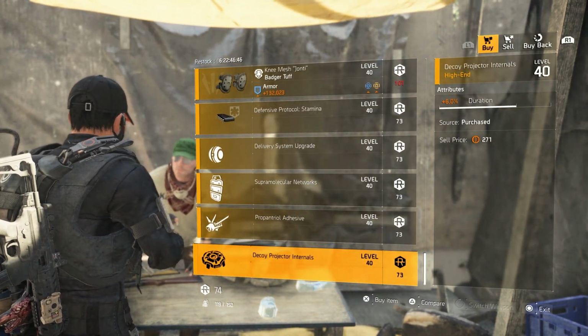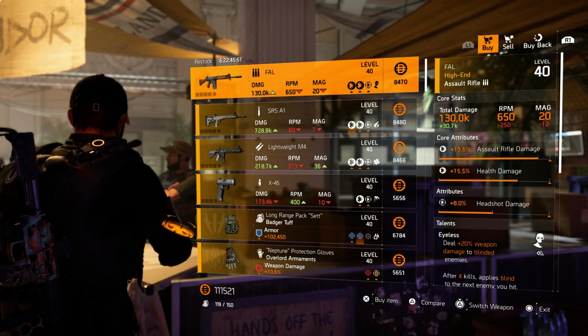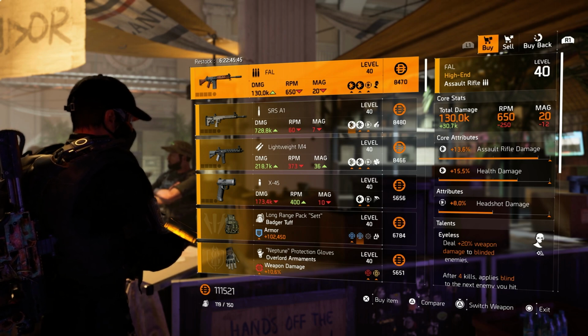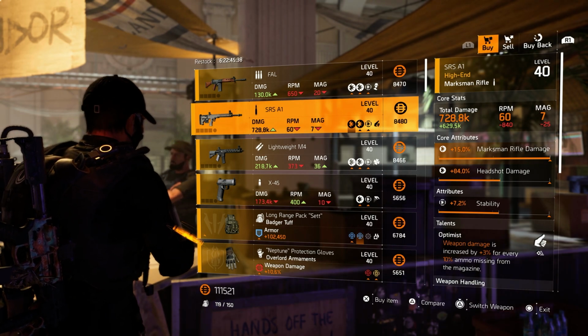Let's head over to New York and see what they sell us this week. And there we are, guys, the first vendor of New York. The FAL is for sale here at 13.6% assault rifle damage, but the headshot damage and Eyeless combination, not loving it. The SRS-1, maxed out marksman rifle damage, with Optimist already on there, could be nice.